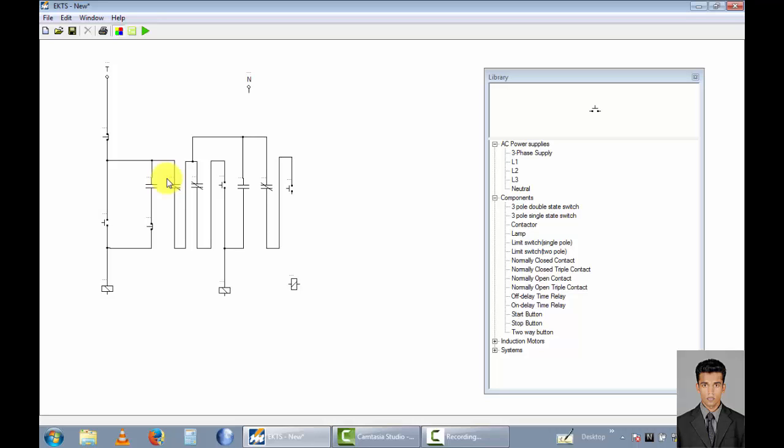So I want to make a link with this point and this line, so I remove this point, and I combine like this.